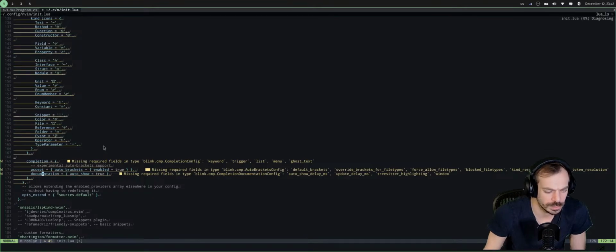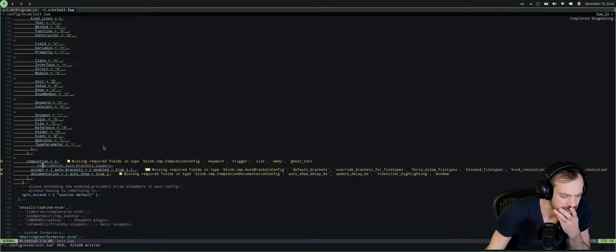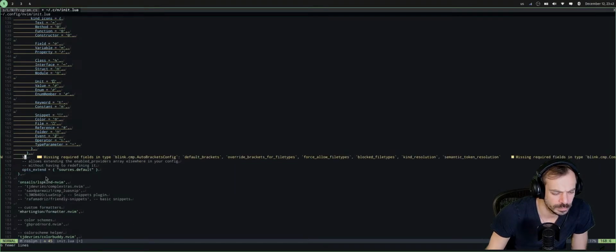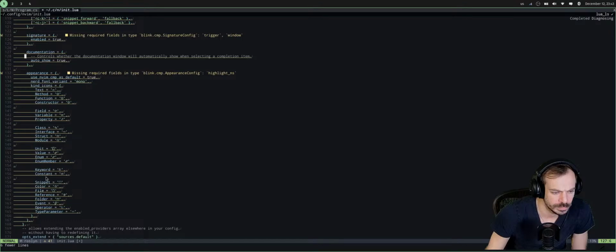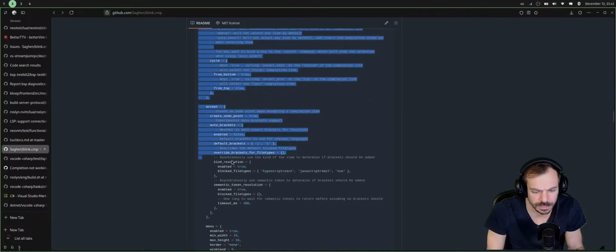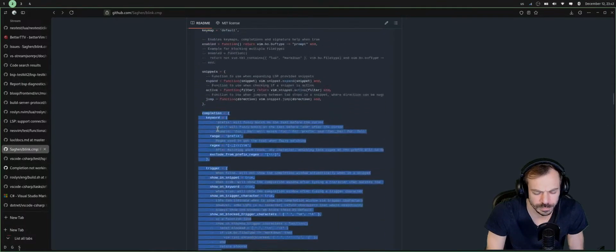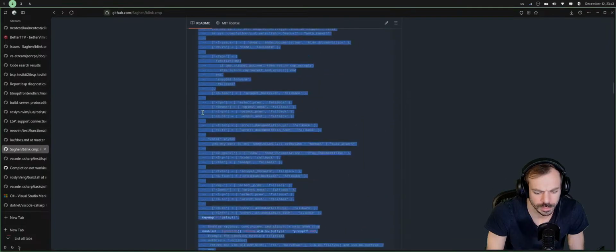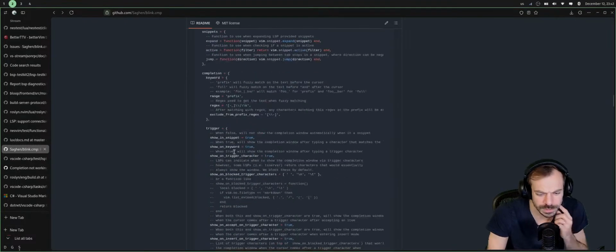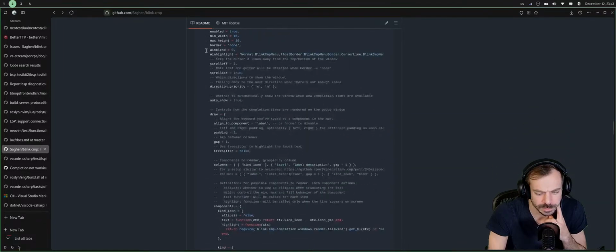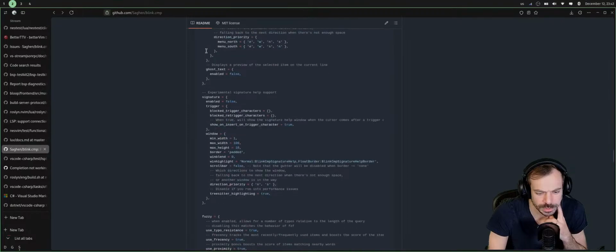Documentation was inside of the completion part here. This completion is outside of appearance. And completion is here, the highest level. Then we have keyword, trigger, accept, menu, documentation, and ghost.